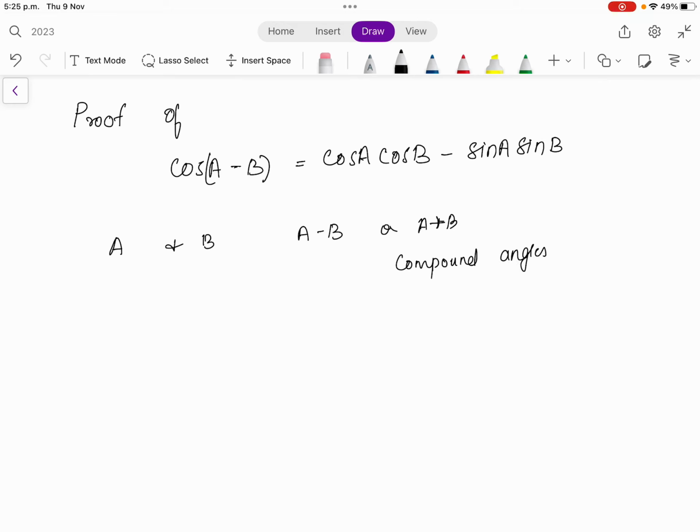So there are some identities in trigonometry with all these values, and you need to know the proof of all of them. It's a definite question on the Leaving Cert. We have seen it repeating multiple times. So we will have to learn the proof, and also we need to know how to do the problems related to that. So today we are going to learn cos(A minus B) equals cos A cos B plus sin A sin B. For that, let us take a unit circle.